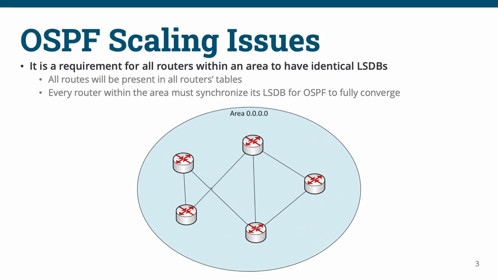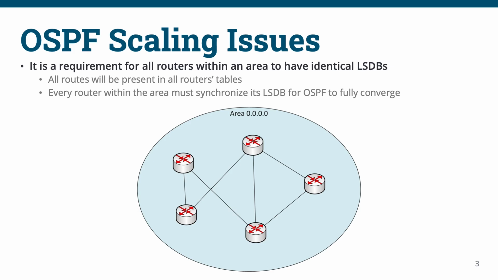Due to the requirement that all routers within an OSPF area must maintain an identical OSPF link state database, if you have a large network, this can cause scaling issues. Routers which have limited CPU power may not be able to handle repeated LSDB changes, which occur often. This can cause negative effects, like high CPU utilization, and even cause the router to stop responding.